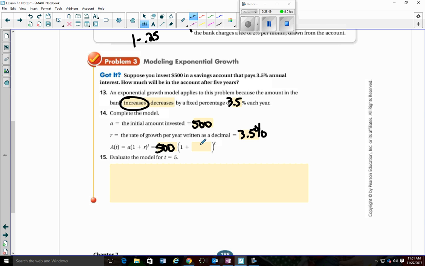And then this needs to be the decimal value of 3.5%. So what is a decimal? Because this is per 100. So what is a decimal equivalent of 3.5%? If you move it 2 places to the left, it's going to be what? 0.035. So here's our function. That will tell us how much money we have in our account. If we take 1 plus 0.035, that is 1.035.